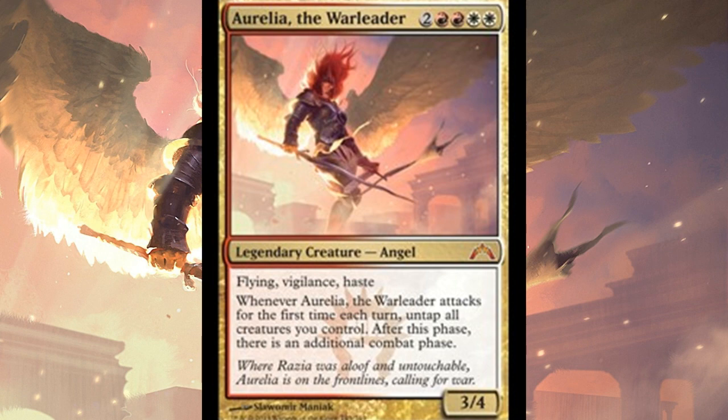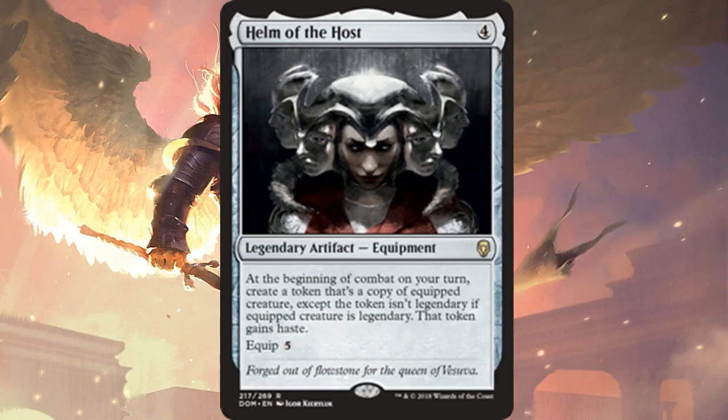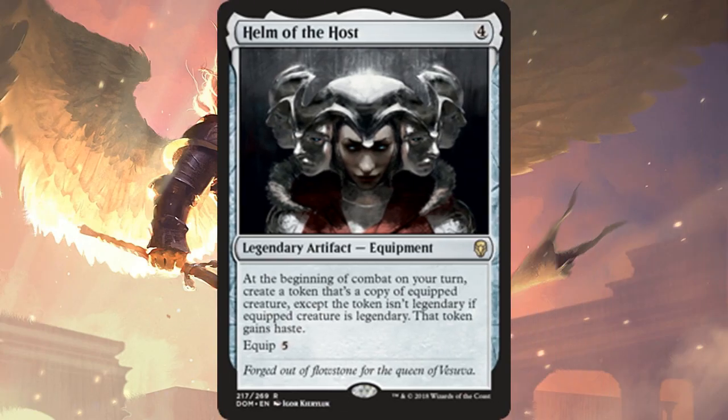Very easy to abuse something like this, and as soon as the card Helm of the Host was spoiled, I think a lot of people knew you could pretty much just get infinite combat phases, because each Aurelia is going to be attacking for the first time each combat, the token one you're getting. So you pretty much get infinite Aurelias. Really hilarious combo there. Perfect for the deck.